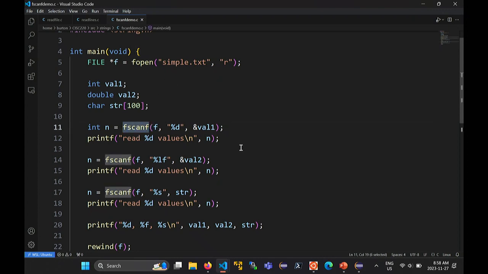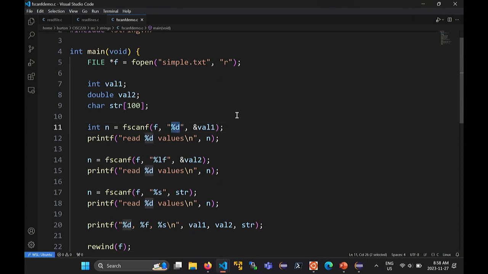So here is fscanf right there. We're going to read from the file pointed at by f, and we're going to try to read in one int value there, so %d. If we read in the value, we're going to store it in the variable val1. Now remember, for the function to write into val1, it needs a pointer to val1. So that's why there's a pointer here. All of the arguments here are pointers to something, so you have to point to somewhere it can write the data into.